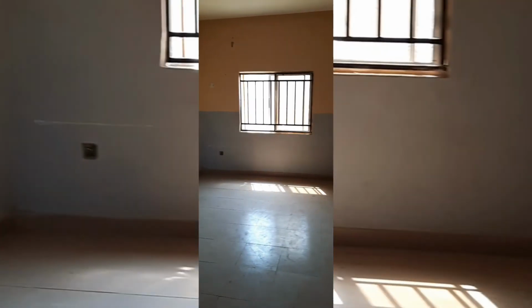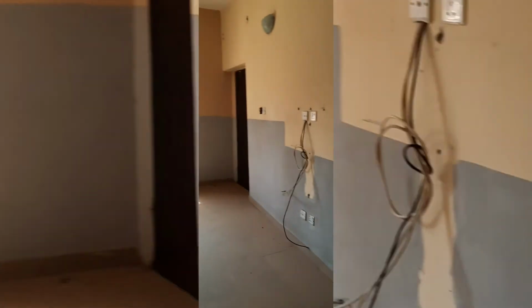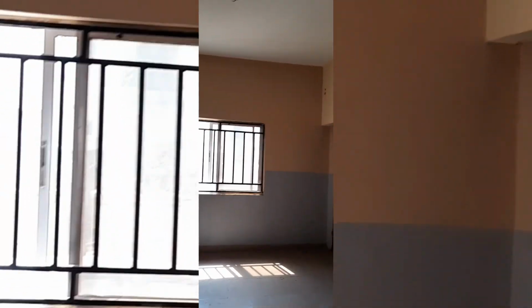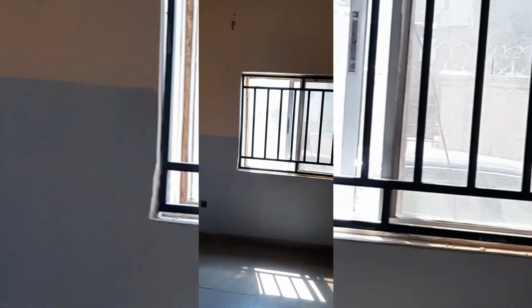Here we go. So this is the living room. So small and so bad. I don't know what happened to the people who were living here, but it's disgusting, guys. Oh, you remember that door that had the flat 3 on it? This is the one. I didn't come in through there, I came in through the service door.